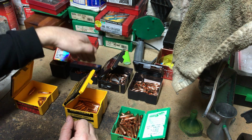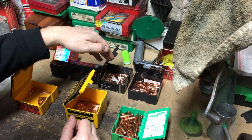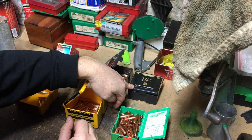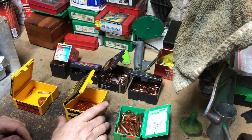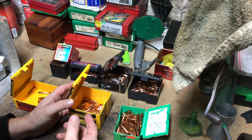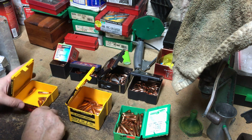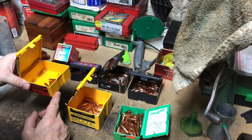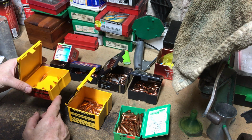Again, soft points, premium bullets. Again, soft point streamlined. It can give you a little more aerodynamics, give you a little more distance. Varmint grenades, Match Kings. Use it on paper or steel. Long range precision. Very similar in design, except for the ogive. Again, it's a long streamline. And then the crosses, I would like to call them crosses. This is where they try to make a match bullet that still performs like a hunting bullet.